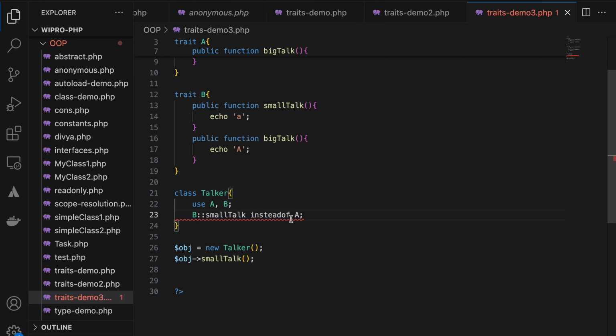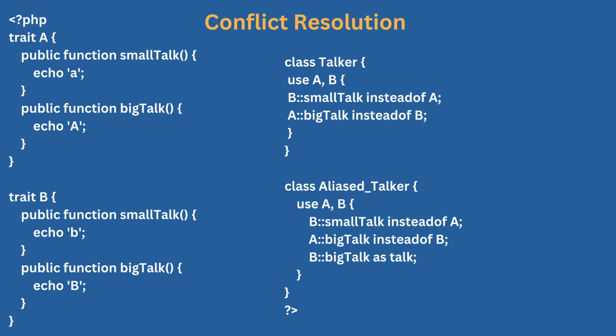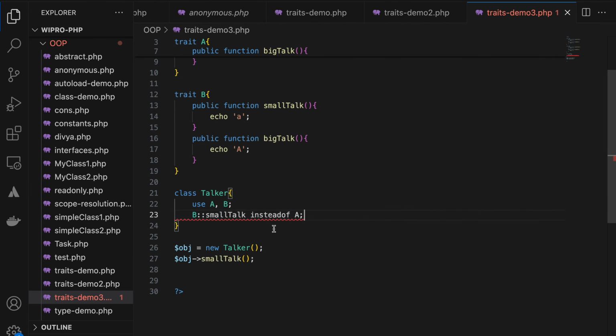What is the syntax error? Why this error, guys? Anyone? Unexpected identifier B, expecting function.